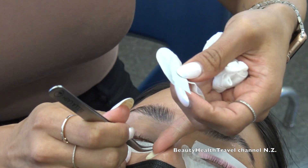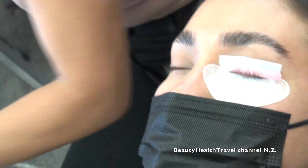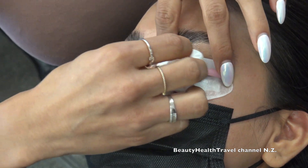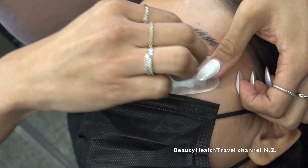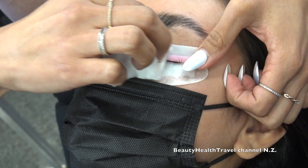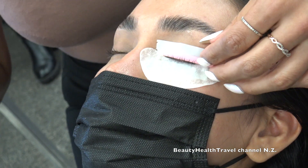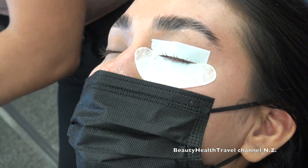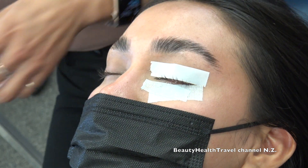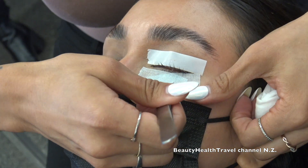Around this time I start going over aftercare. Melissa, don't wet your lashes or brows for 24 hours. After that, use an aftercare product — our lash and Botox solution — or you can use oils like coconut oil or castor oil. Use it daily, because we basically permed your lashes and eyebrows, and if you don't condition them, they're going to become very brittle until you get a new set of eyelashes in about two months.